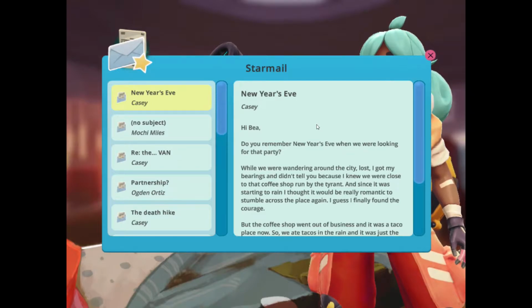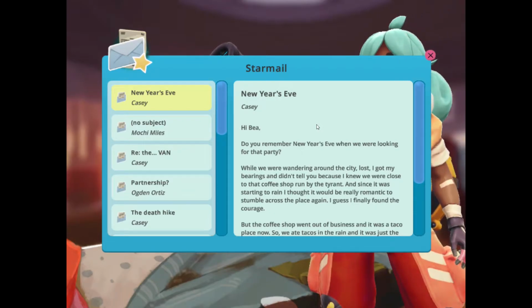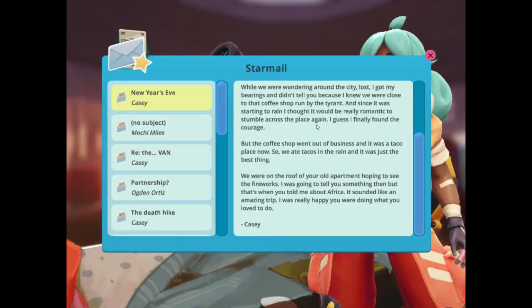Casey! Hey, B. Do you remember New Year's Eve when we were looking for that party? While we were wandering around the city lost, I got my bearings and didn't tell you because I knew we were close to that coffee shop run by the tyrant. And since it was starting to rain, I thought it would be really romantic to stumble across the place again. I guess I finally found the courage. But the coffee shop went out of business and it was a taco place now. So we ate tacos in the rain and it was just the best thing. We were on the roof of your old apartment hoping to see the fireworks. I was gonna tell you something then, but that's when you told me about Africa. It sounded like an amazing trip. I was really happy you were doing what you love to do. Casey.